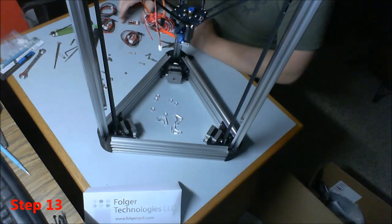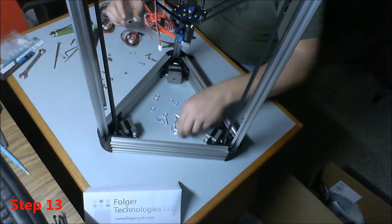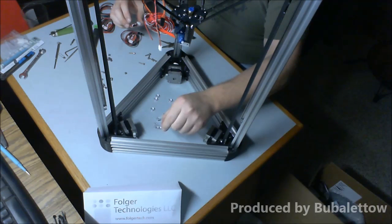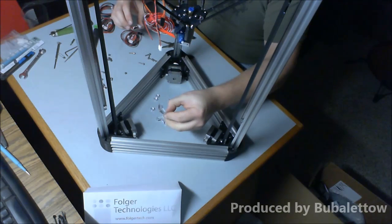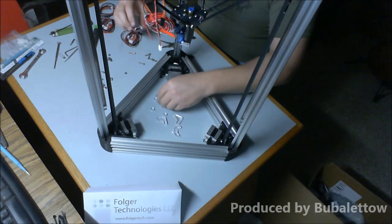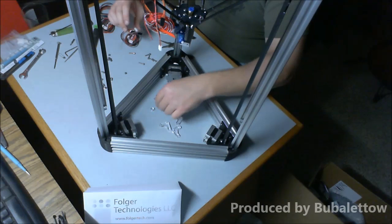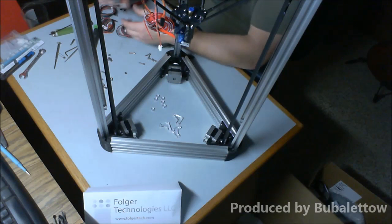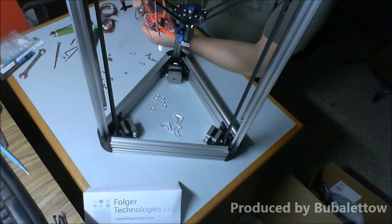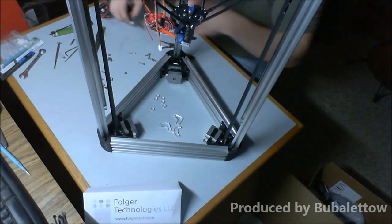Alright, so the next step that we're going to do is step 13, which is installing the end stops. So you're going to need your 3 end stop brackets, which are these little triangular L-shaped jobs, 6 of the little spacers, just little round circular items, and your end stops. I'm going to set the cables aside for the time being.